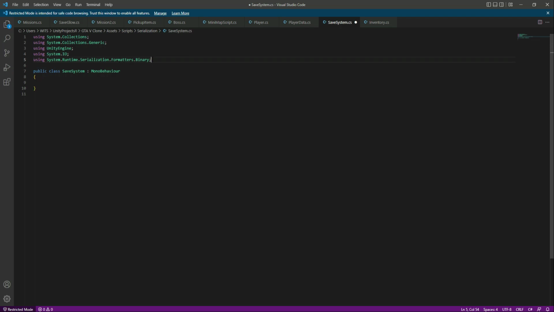I know that it is a little bit long, but you don't need to remember it. Just type it as it is, and then if you need it in some other project, then you can just check it out from here or from the Unity website. That's it. And right here we will remove this mono behavior and make this a static class, because on this save system we will be just saving and storing the player data, which we did right here.